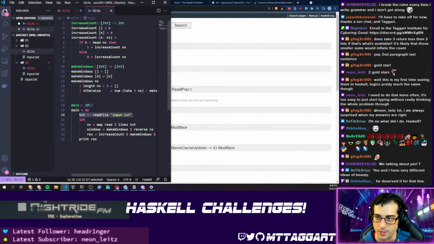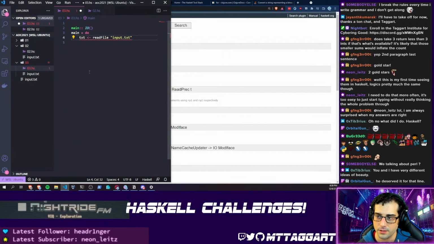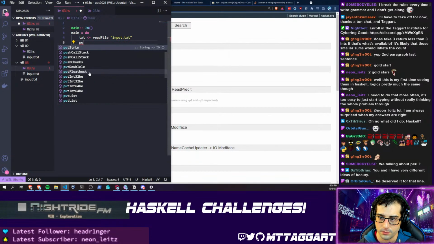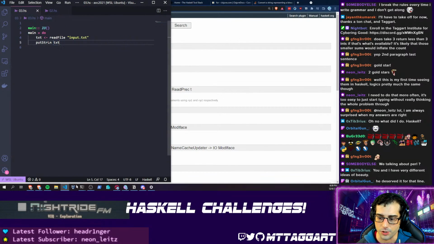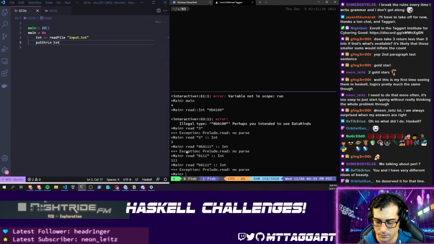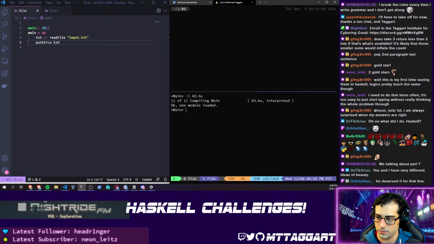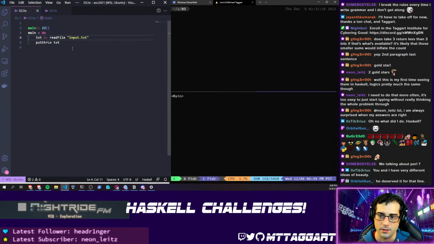Let's just make sure we can read the text file in, and we'll print the string so we can make sure that everything looks good there. And let's get our GHCI up and running. Wonderful. Okay, so our text file is connected. We're able to read that in.